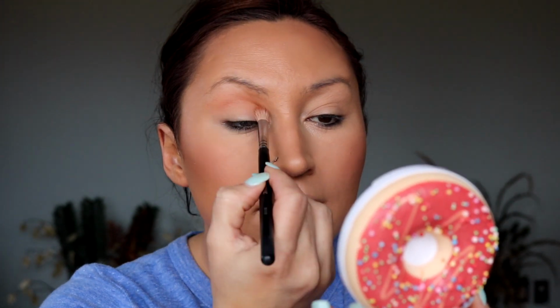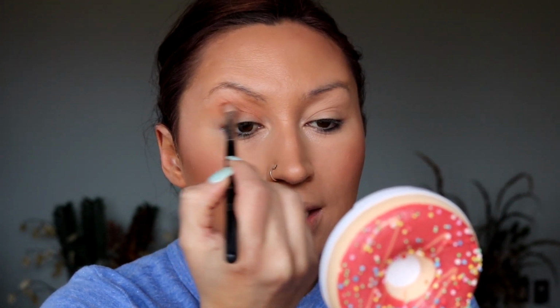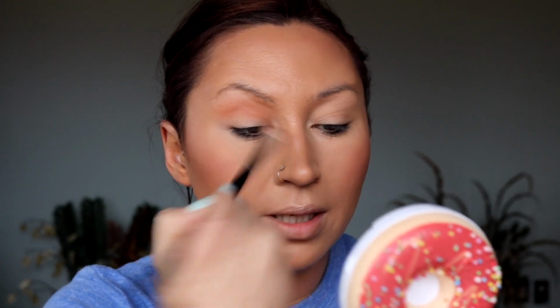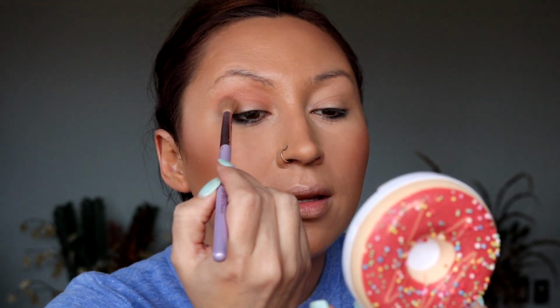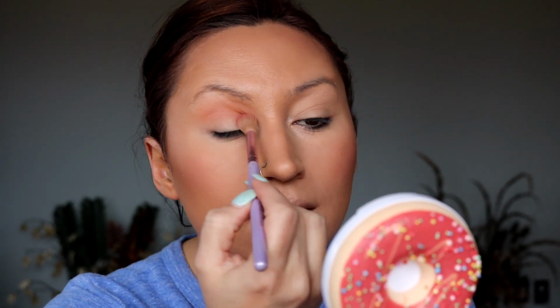So I'm going to still go in with the first shade, but I'm going to take a smaller, more dense brush and then put that in our actual crease just for a little more pigment. This darker shade, like, that's the whole thing. Instead of this, I wish they would have put a matte in between these two. But I'm gonna go in with a fluffy brush into the crease so it's not so dark and pigmented.